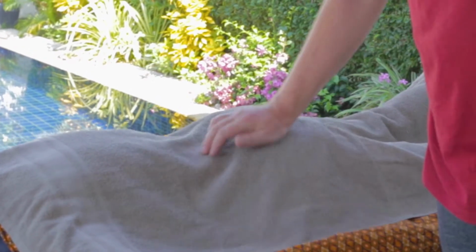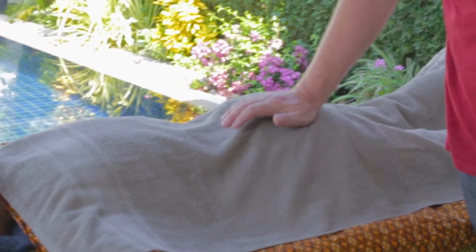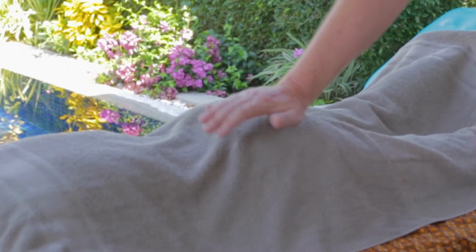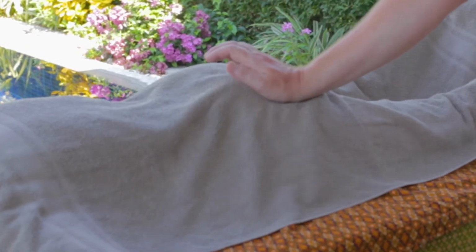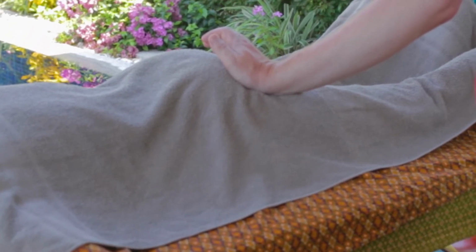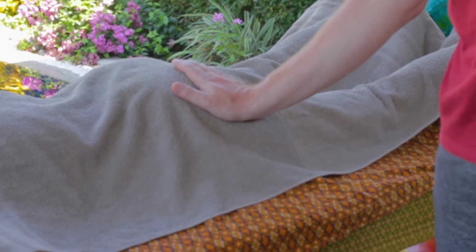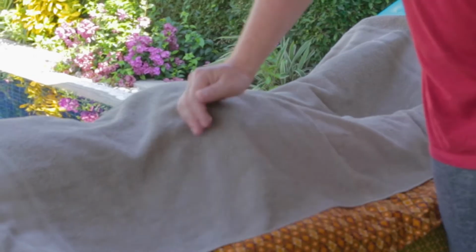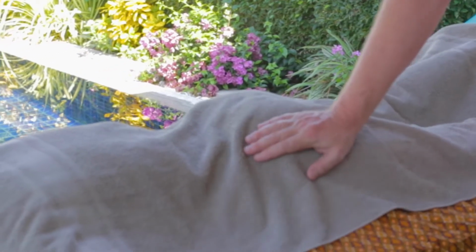So we can work through the towel into the buttocks, but how we position our hand is very important, because you have to make sure that your fingertips are away from the no-touch zone. It's very easy to not be conscious of it, and then as you're working, your fingers are kind of right here. And it's just a little bit of a dangerous zone when you're working on somebody. You don't want to have your fingers pointing towards the center. You want to make sure you have your fingers pointing towards the outside. So be conscious of where your fingers are, that they're not anywhere near the no-touch zone, okay?